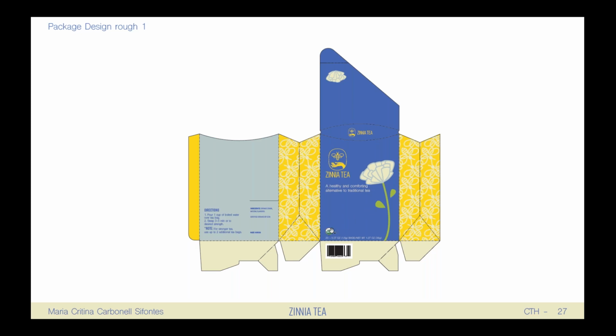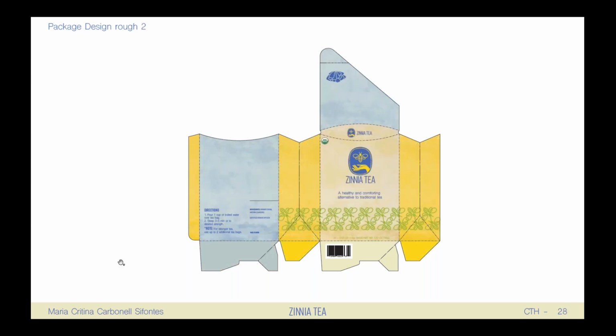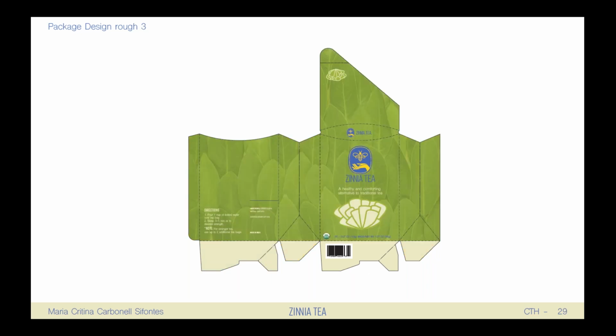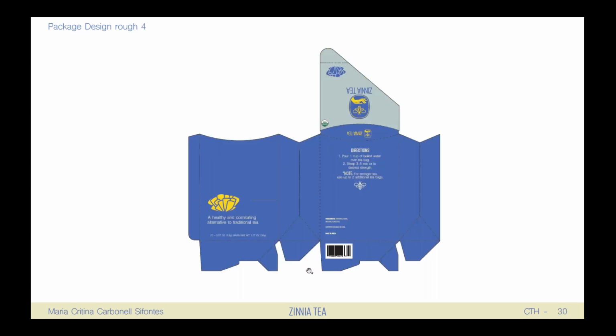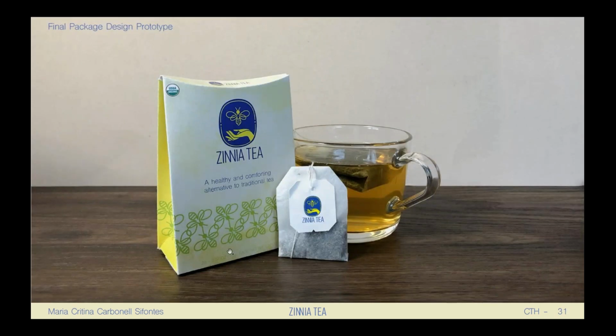She added this little USDA sticker. It has the weight, net weight. She added a secondary element, which was like a flower. That was 1, 2, it's doing the pattern in a different way. And she's got this kind of image in the background here that feels like textured paper. And then 3, this one was a pattern made of tea leaves. 4, there. And so there's her final design.